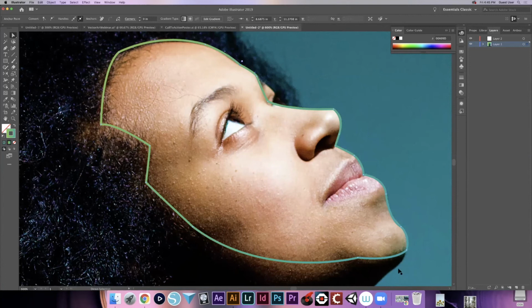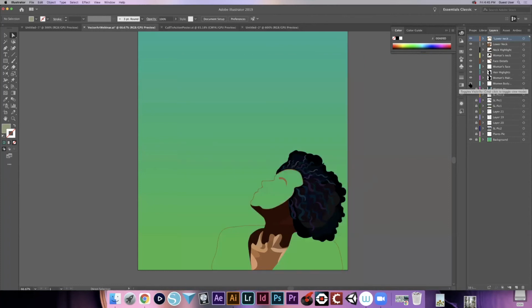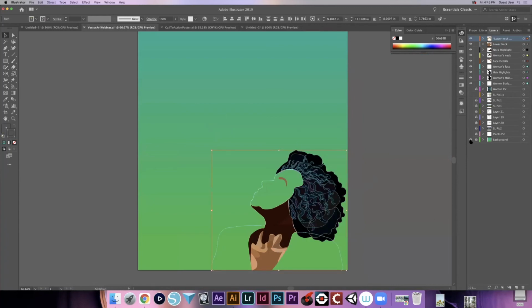So to move it along a little bit more, I'm going to move to my other one that I already started. I want to focus on the features of her face. Before I do that, I'm going to flip it again. Let me close this off. Everything is closed off. I'm going to select all of the layers, making sure all of my other ones are locked, so that I don't grab anything by mistake.